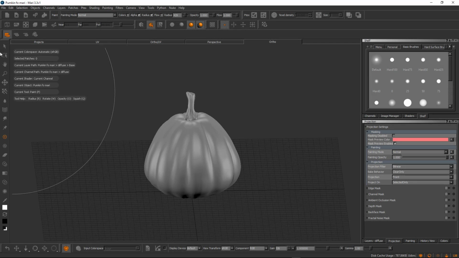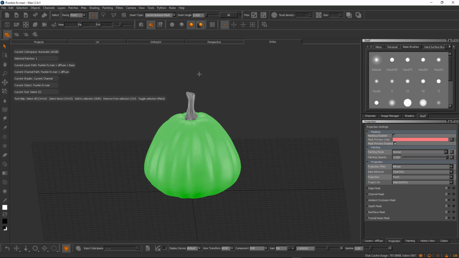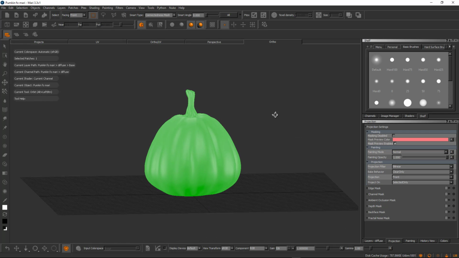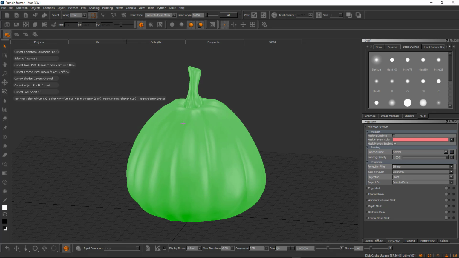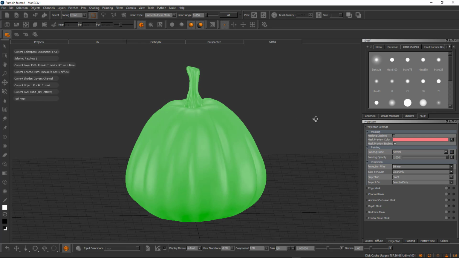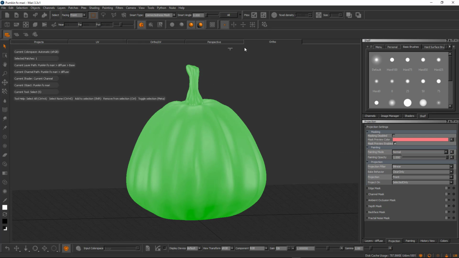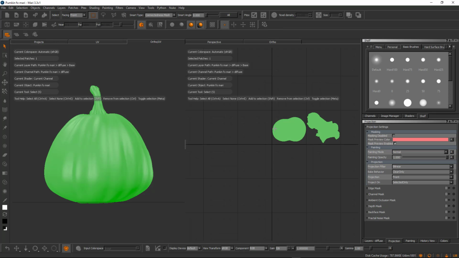Cool. I'm gonna go into my little selection tool here, and I'm gonna just select an object. Now by default, I think it's set to everything. So as you can see, I got 2 items in my scene, but I just want to work on the pumpkin. I don't want to paint the whole thing. Just so you can see, I'm even getting the 2 UDIMs up here.